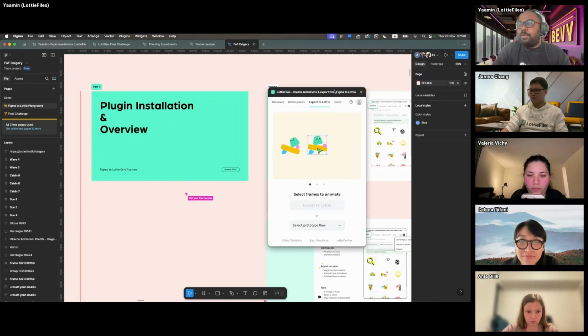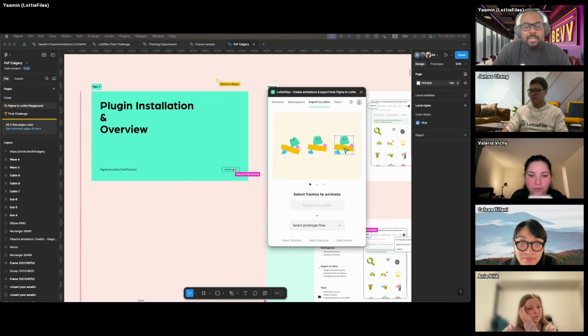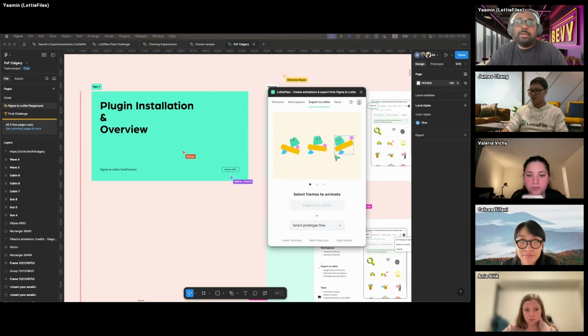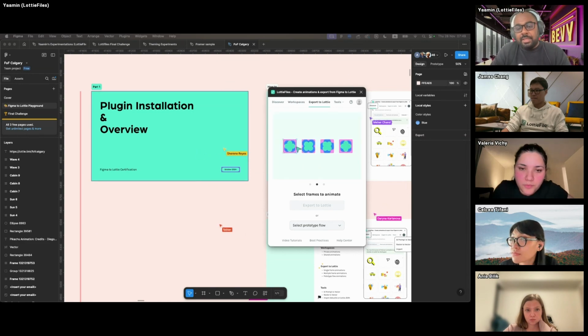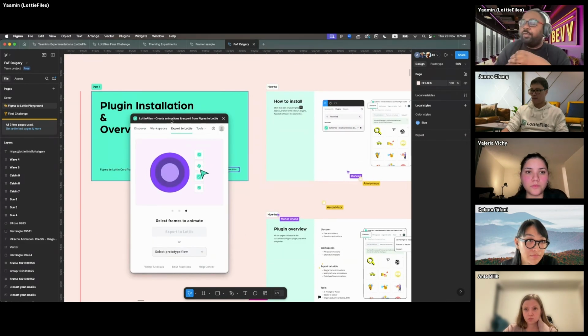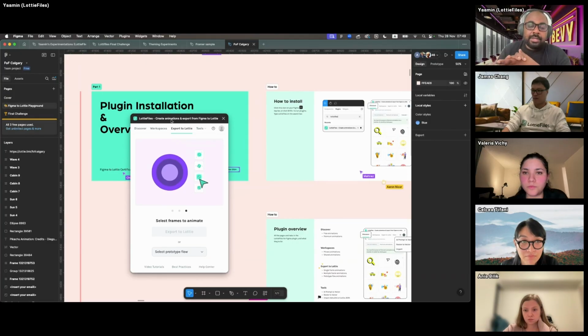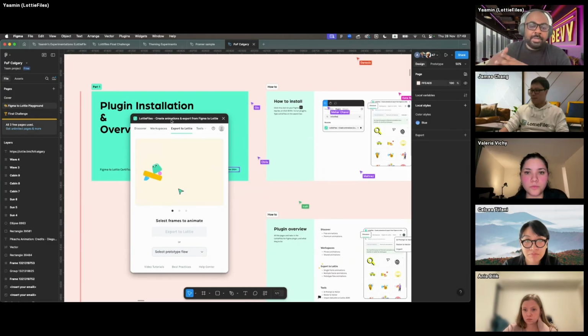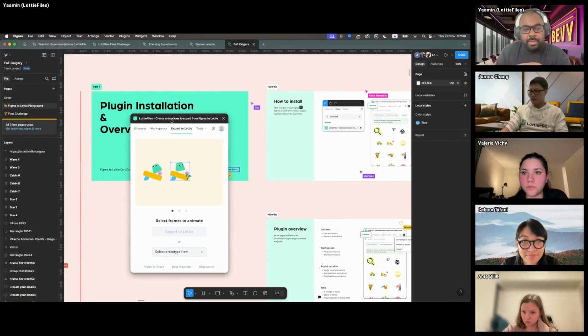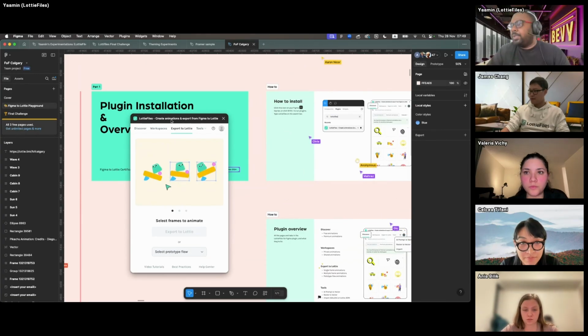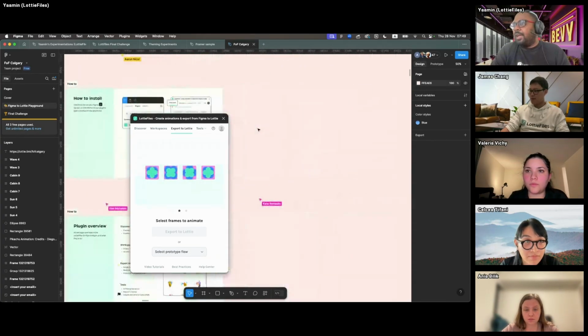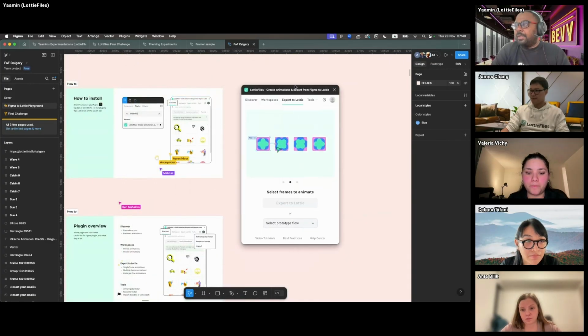If you're not able to find the plugin, let me also share one more link here, because we know that in some places they're not able to actually find the plugin. So you can also find it here. There we go. If you're not able to find the plugin, can you let me know in the chat pretty quickly? Or is everyone okay? Can I get some thumbs ups in the chat if you were able to open the plugin? All right, sweet.